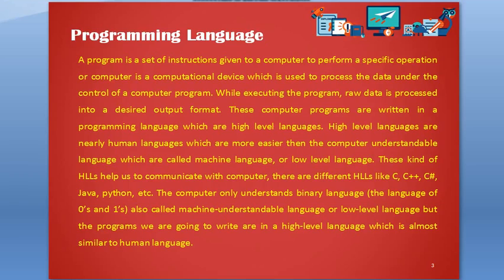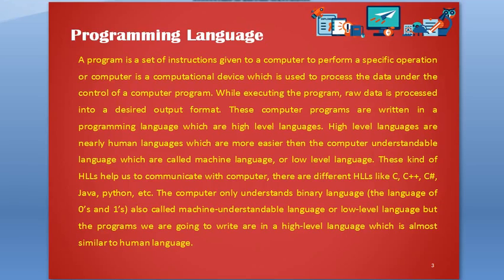The program has to be developed using any of the programming languages. A computer is a hardware device which will run with the help of an instruction or a collection of instructions, that is, a program. So let's continue with the theory. While executing the program, raw data is processed into the desired output format.